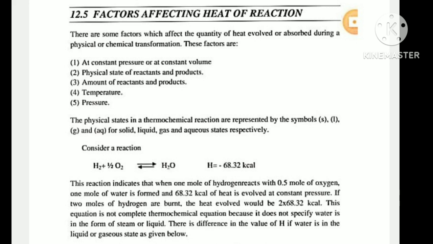Factors affecting heat of reaction. There are some factors which affect the quantity of heat evolved or absorbed during a physical reaction or chemical transformation. These factors are: first, at constant pressure or at constant volume; second, physical state of reactants and products; third, amount of reactants and products; fourth, temperature; fifth, pressure. The physical states in a thermochemical reaction are represented by the symbols s, l, g and aq for solid, liquid, gas and aqueous states respectively.